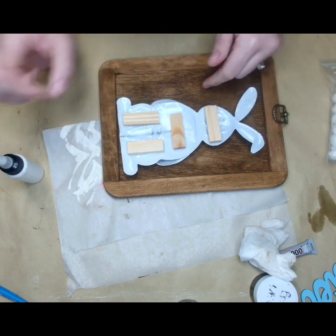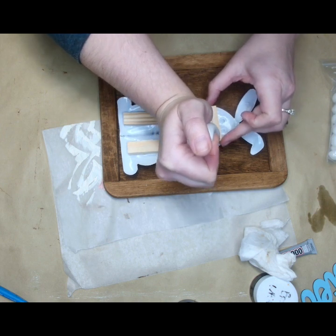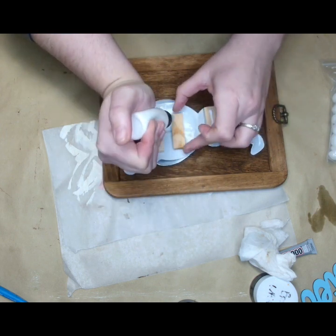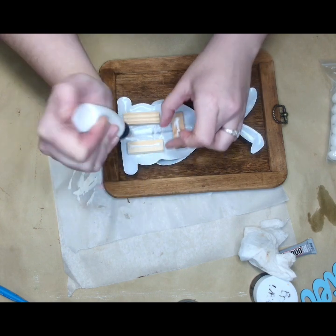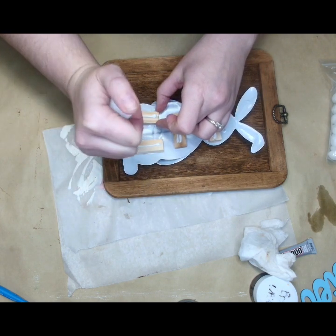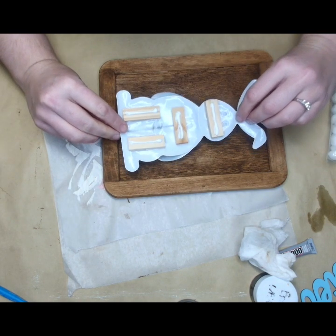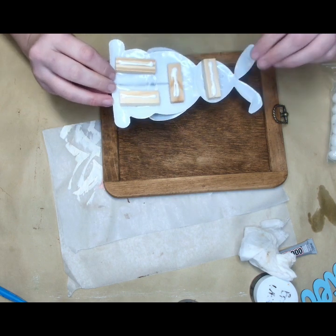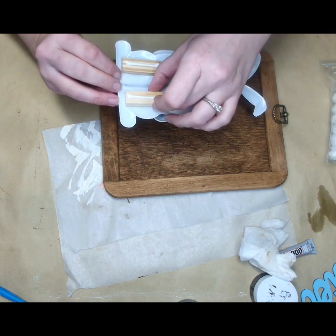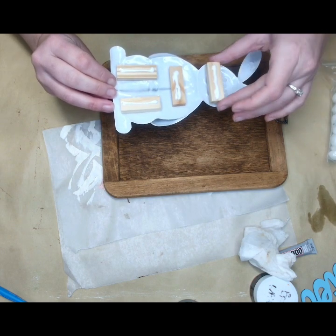Now, to get him on the board portion, we're going to take our tacky glue for the wood on wood here. Now, let's see about getting everything to stay. I feel like everything's gonna be moving all over the place. Especially that one.